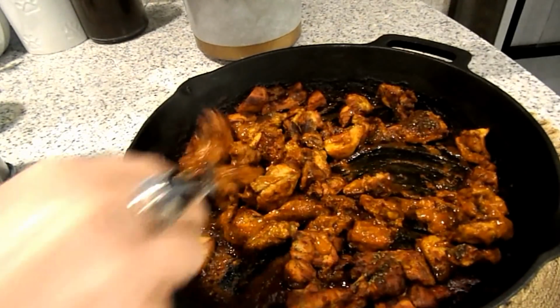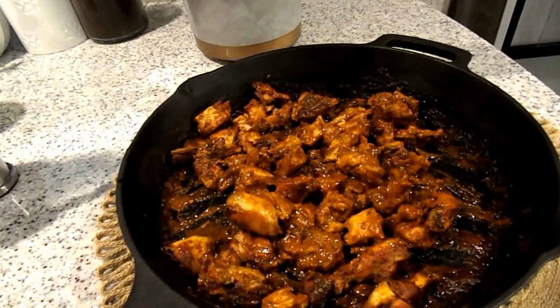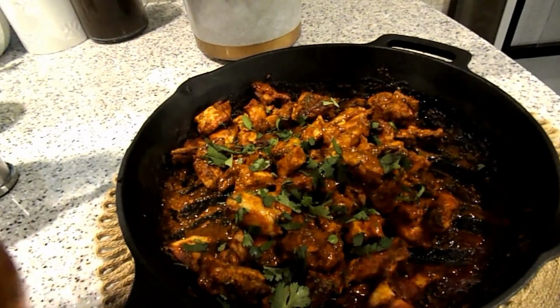Oh my god, this looks so good and smells so good. I'm going to top it with some fresh cilantro that I cut up. This is optional if you don't like cilantro. You definitely don't have to do it.